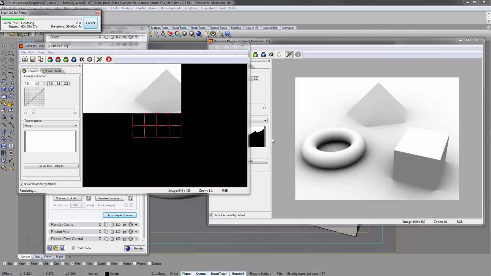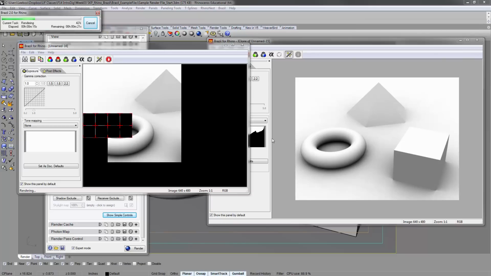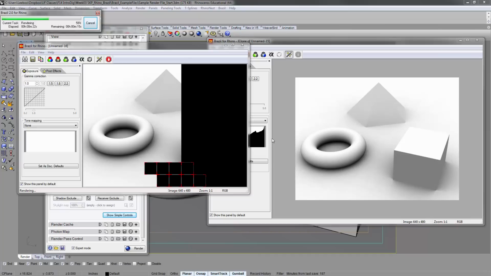Now it might not be really easy to see depending on your geometry and the size of your image, but generally this will give you smoother transitions in the shadows.